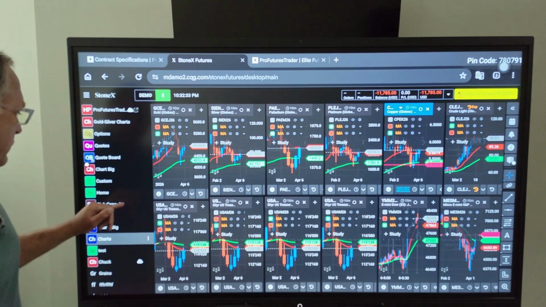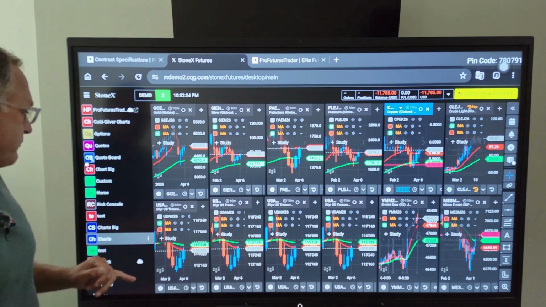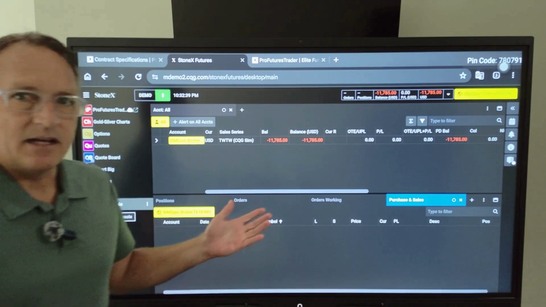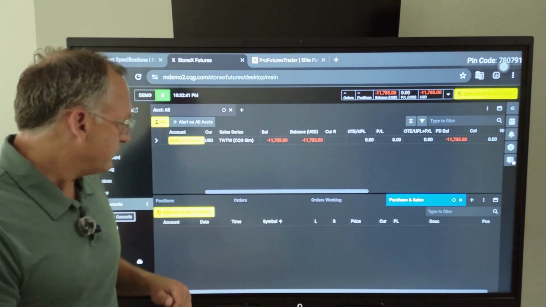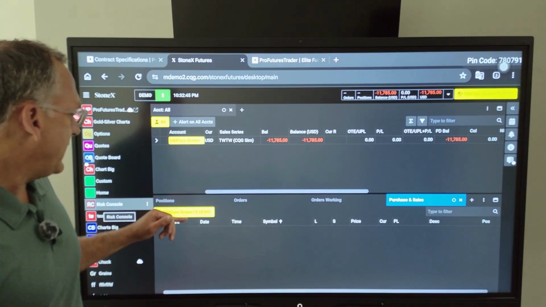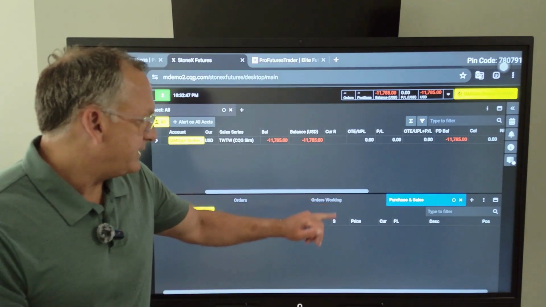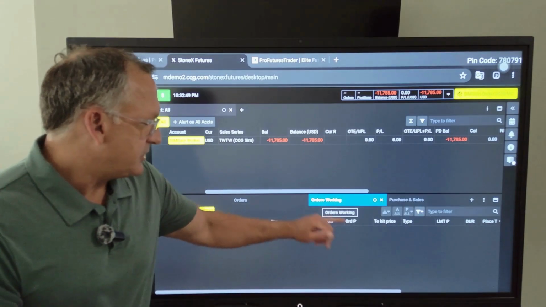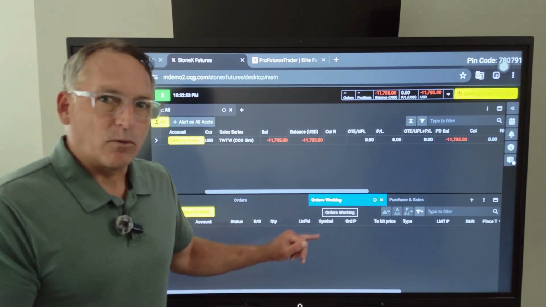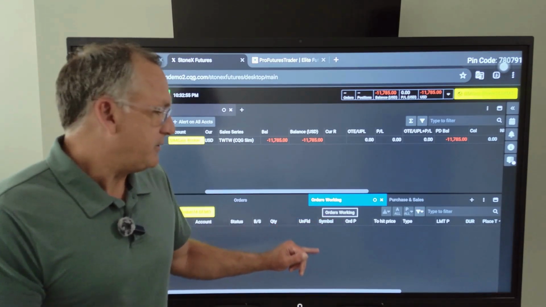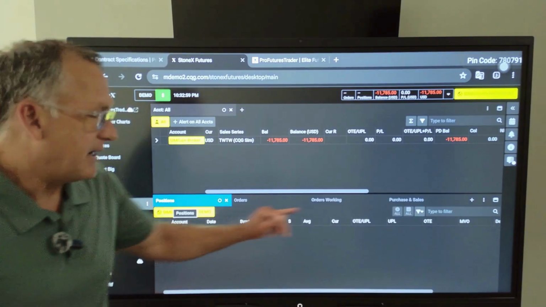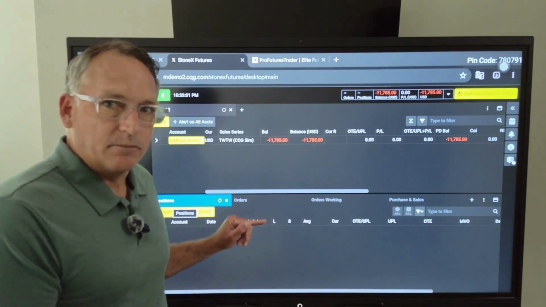Now I have what's called Risk Console. This is just my demo. It's not real, so I'm not negative 11,000, whatever it is. But this is just a demo. So effectively, if you have your orders working tab right here, this is where you've got to really remember, and this is important, what orders you have working out there. So I cross-reference working orders and my positions, the 2 tabs I'm jumping between within my software.